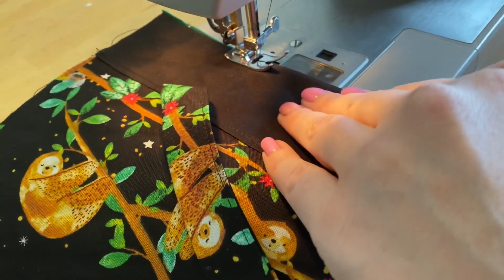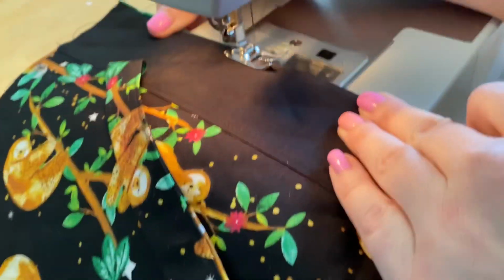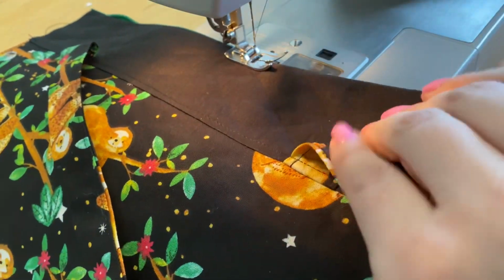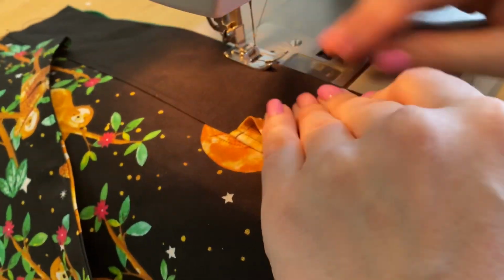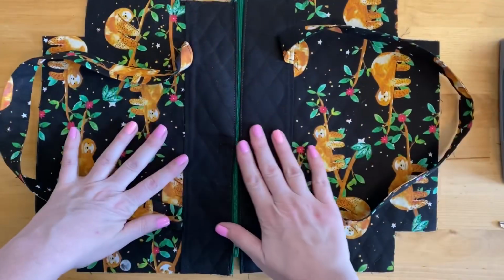I want to take a quick moment to apologize for any shaking during the video. My larger tripod actually broke and I had to use the one to finish this video that attaches to the table. You can see how hard it is to sew through all those layers because the machine's making it shake.